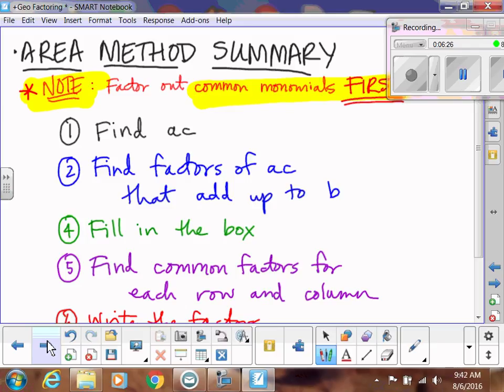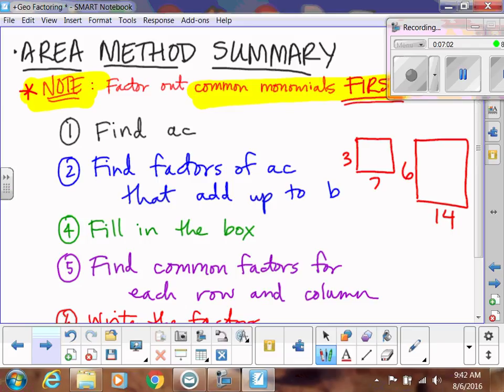So when we do the GCF, it's very important to do that. So if every single term of your trinomial can be divided by 2, you need to do that. Here's why. If I have a square like this, and let's say it's a 3 by 7, and then I multiply the dimensions by 2, then that's going to give me 6 by 14. So I'm going to get a completely different square, but I want to reduce that because it's going to give me a similar box.